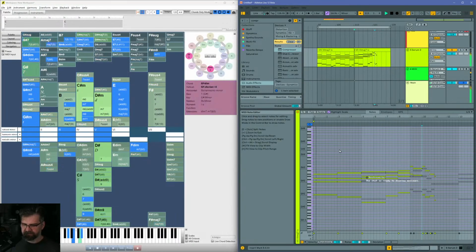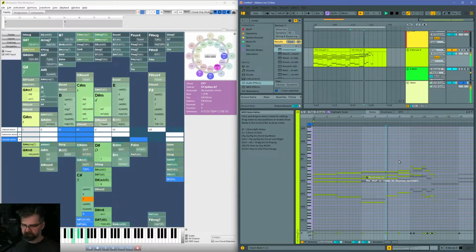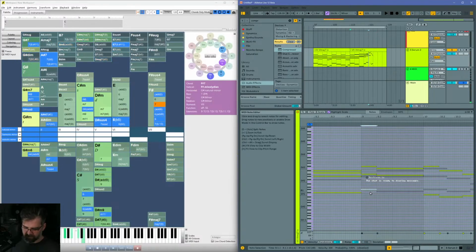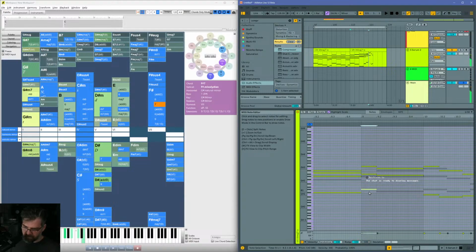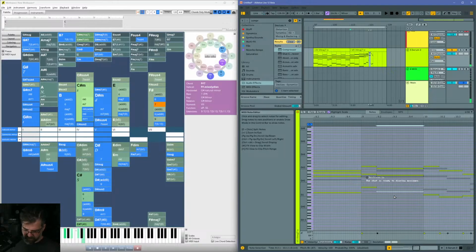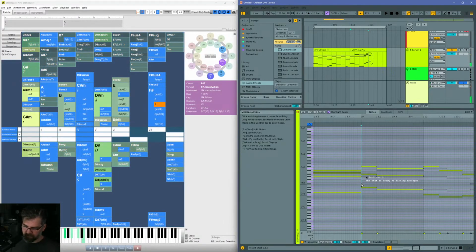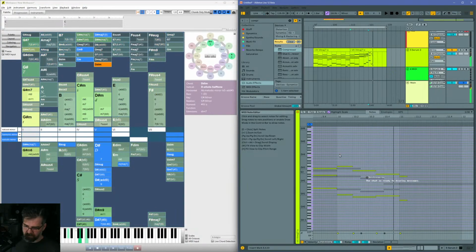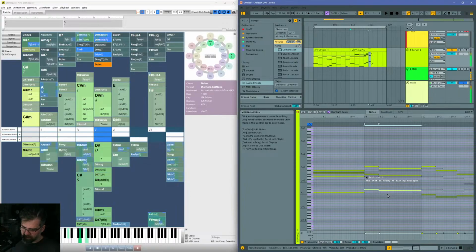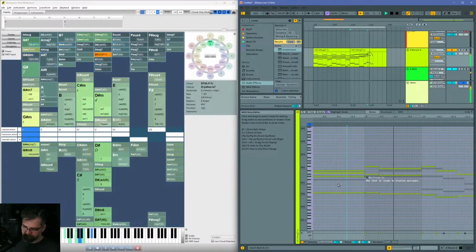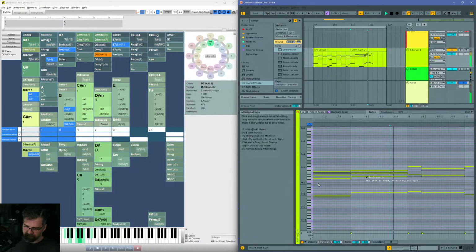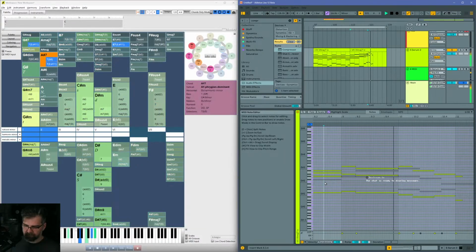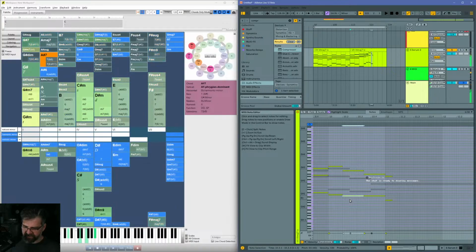That's correct. Okay, so it has to be descending.